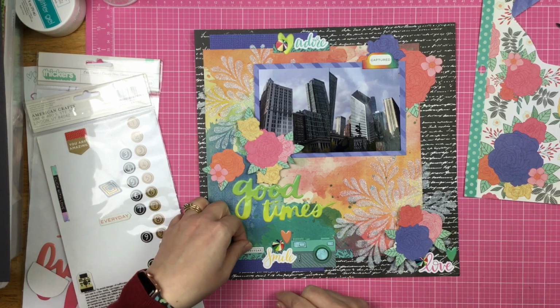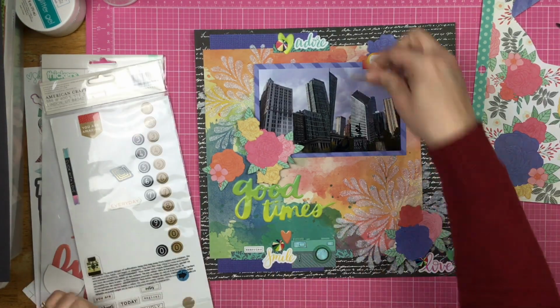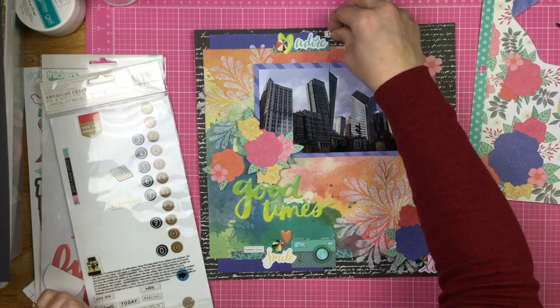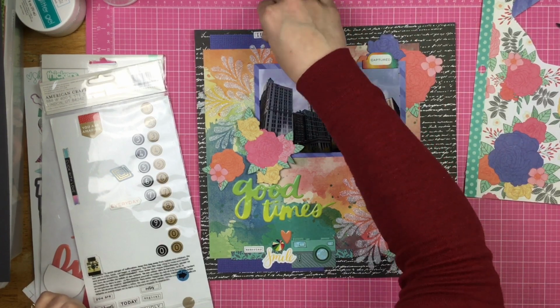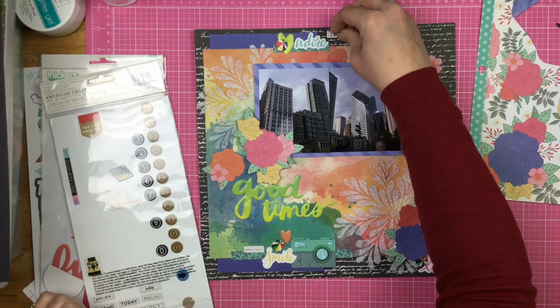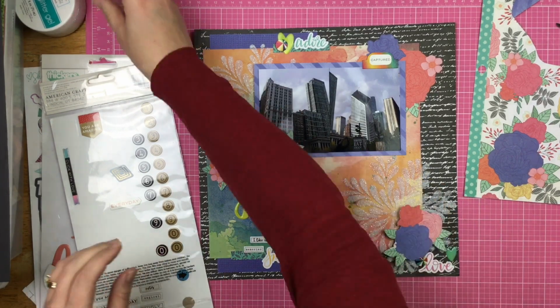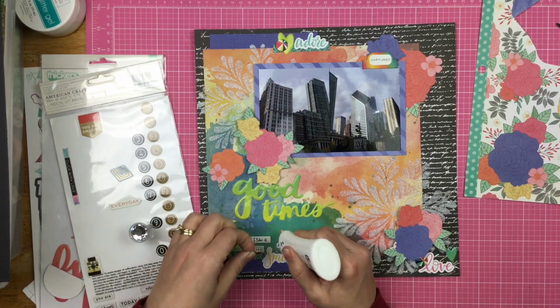So now I'm looking around. I'm trying to figure out if I want to add a bunch of words, if I don't want to add a bunch of words, if we're just doing a little bit of words. Like, what are we doing here, people? So I'm trying to figure that out. And ultimately, I don't think any of these words stay. So, maybe some of them do.